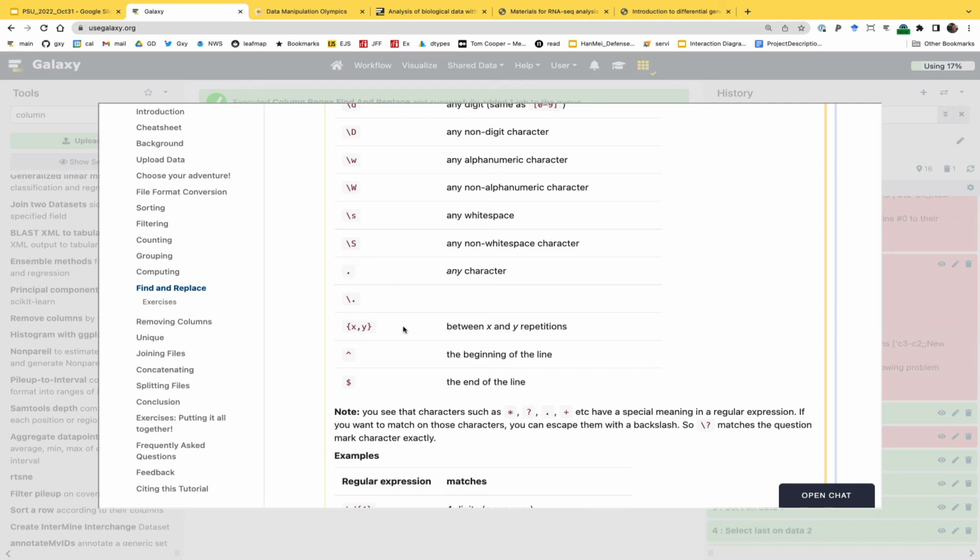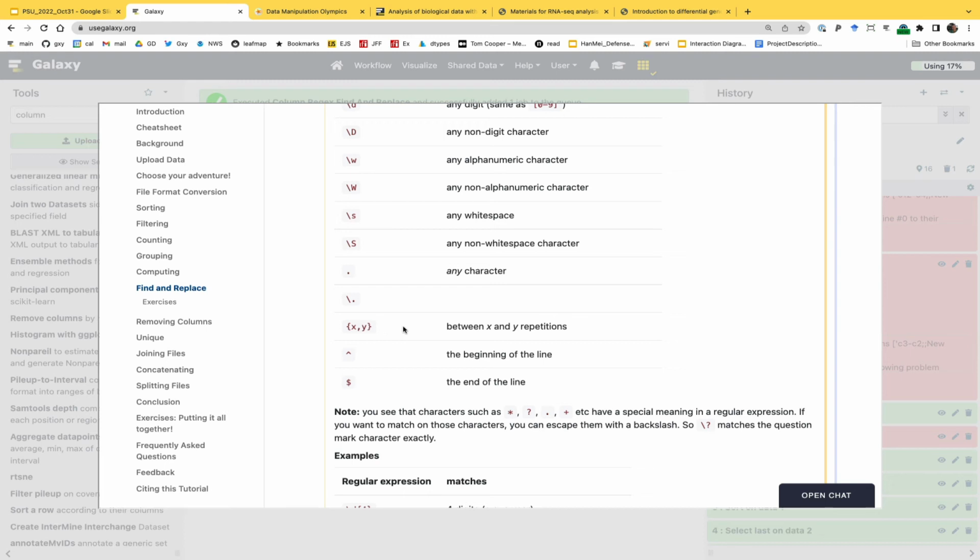The problem with this is that dot is any character, but sometimes you want to match a dot. So in this case, you escape it. You use this slash as an escape character. We're going to use that in either next week or in our third lesson in more detail.